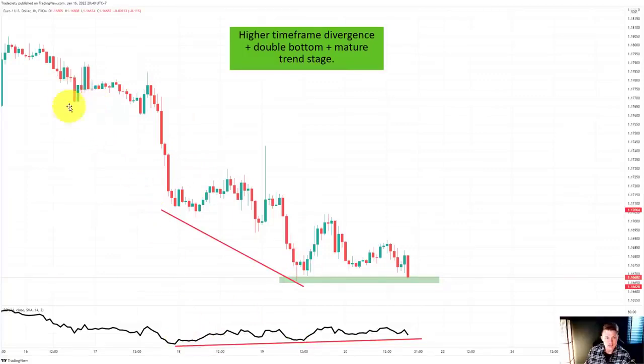Whereas on the price chart, you can see we have a lower low, a lower low, a lower low. The indicator already tells you that although there is a lower low, the market is not as strong as it used to be. You can see we suddenly have a longer consolidation phase. The market is not pushing that low anymore compared to here. We don't see this huge momentum anymore that we have seen here. And this is what the divergence is telling us.